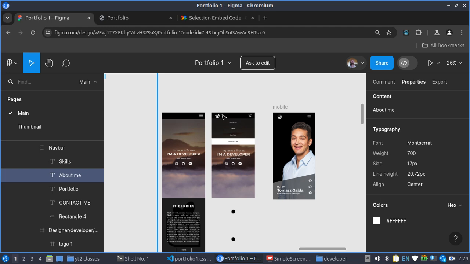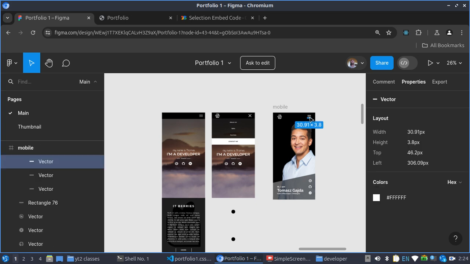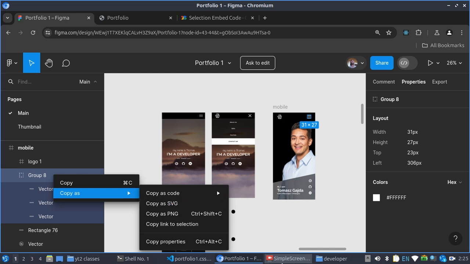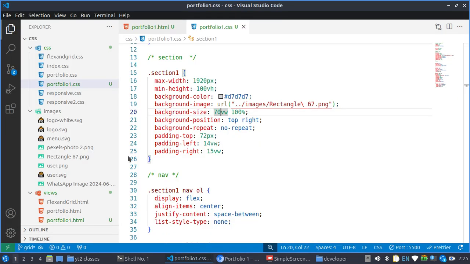So let's begin to flesh this out. The first thing is to get this hamburger menu. I already have it. So once you target it here, you can scroll up here, click on this, and copy as SVG.